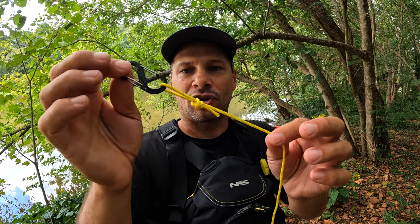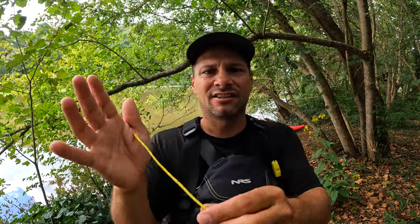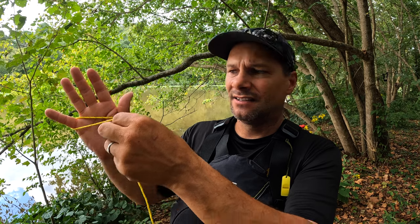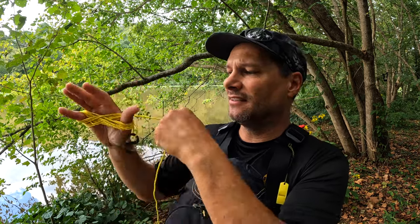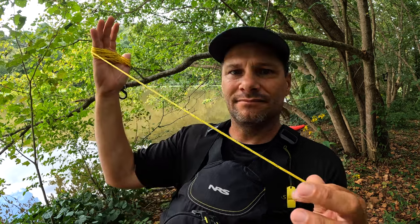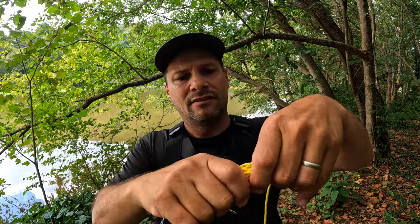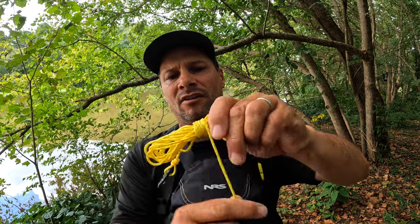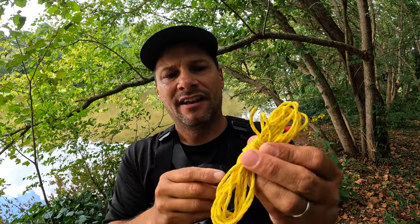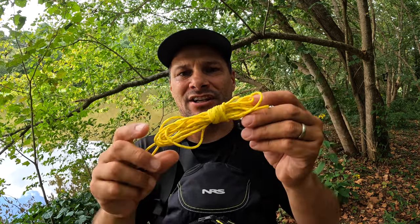Let me show you how I wrap this up. I usually start with the S-biner side because I don't want to wrap that side later. Just put it in your hand like this, wrap over your pinky, over your thumb, over your pinky, over your thumb — just keep doing that all the way down the line until you've got about 15 inches of tail. Then pinch it in the middle, take that coil off, and after you do that you take the rest of your running end and start wrapping it around itself all the way up until you have about an inch left. You'll see a little loop — that's where we started. Put the tail through there and pull down on the one that cinches it up, and it's like magic.